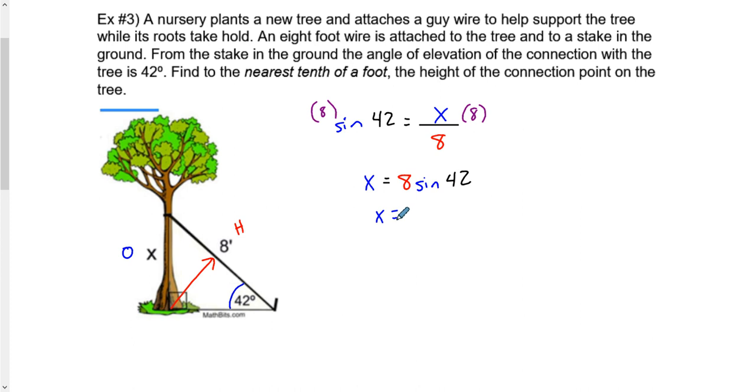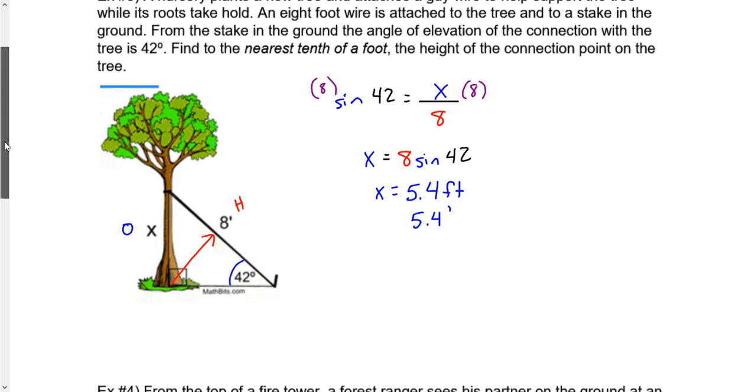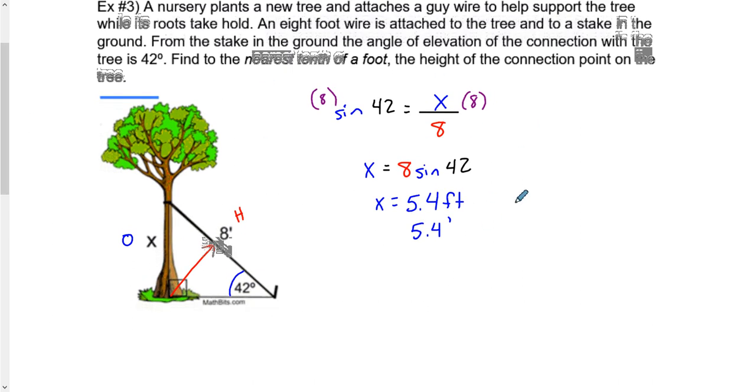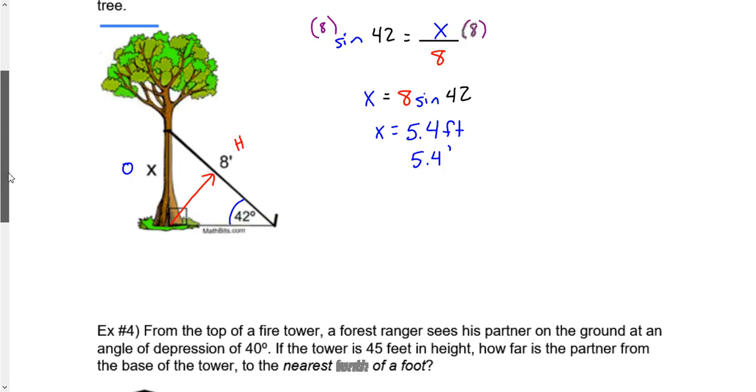When you type that into your calculator, to the nearest tenth of a foot will be 5.4. Now our unit is feet. Perfectly acceptable to use the apostrophe, though if you use the double apostrophe, you are going to have an incorrect answer because that is inches. I expect that you're showing your manipulation, showing what you have typed in your calculator, and obviously you're going to have your answer. It's how you get full marks with me.